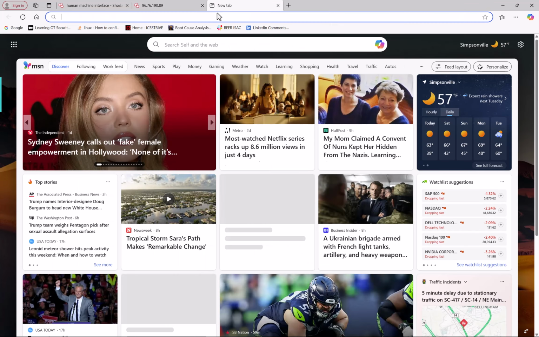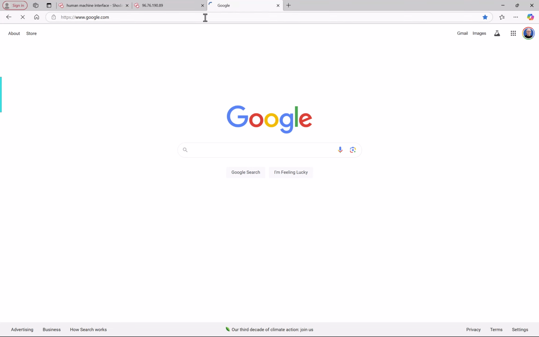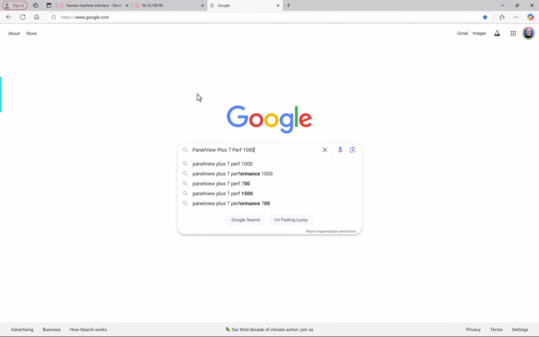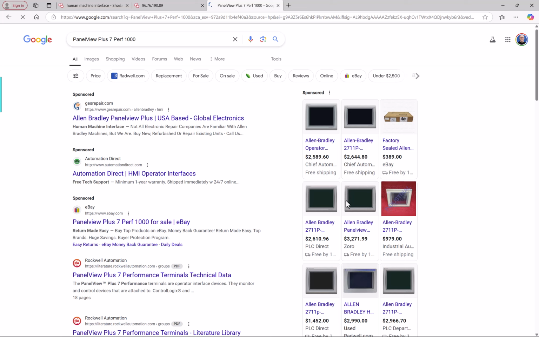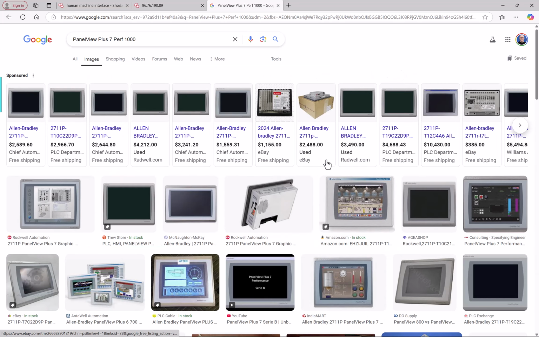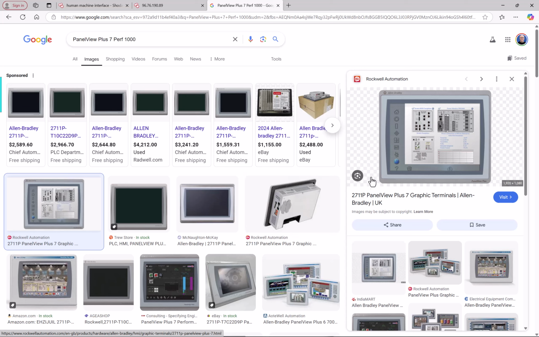I want to go to Google. I'm going to run a search. And then you can see, this is what we're looking at, right? Nothing really exciting, right? Because it's just basically, here's the screen. Here's a little bit more of an example of what it would look like in the real world, actually displaying the HMI screen itself. Right? It's interesting. So we can find these different types of control system assets.